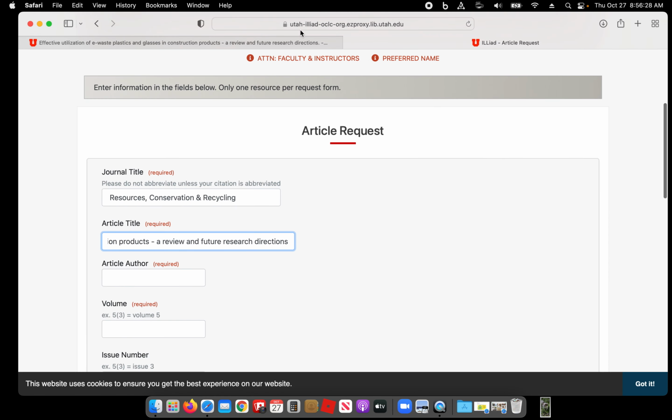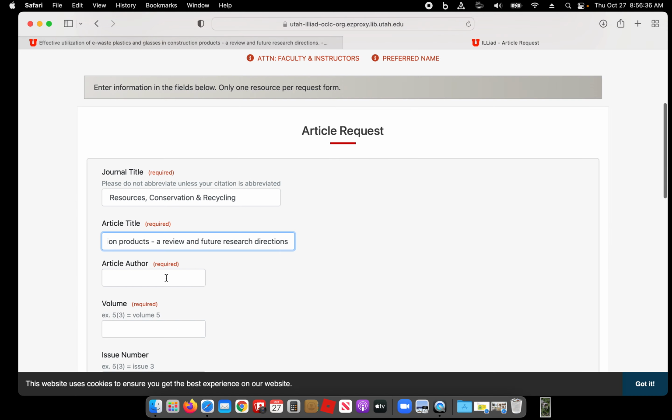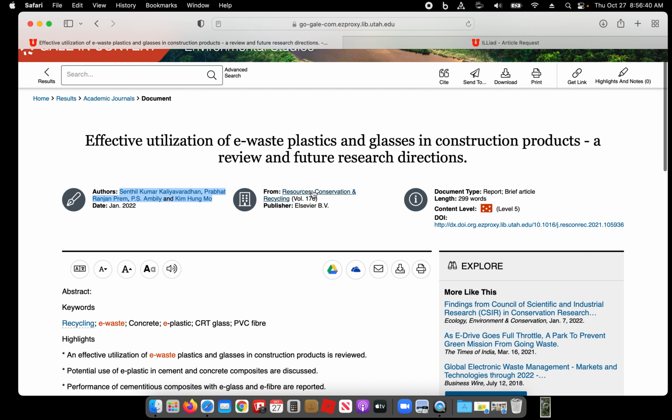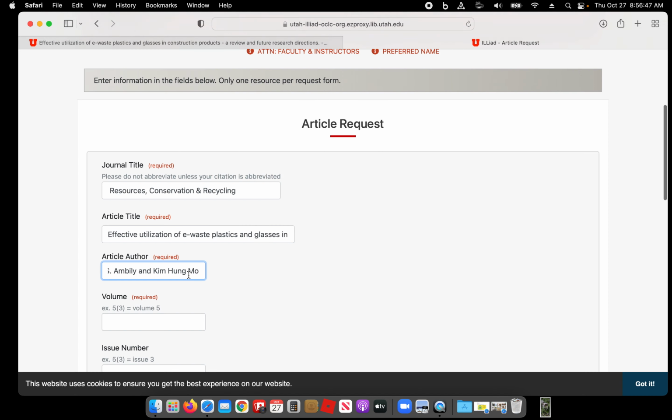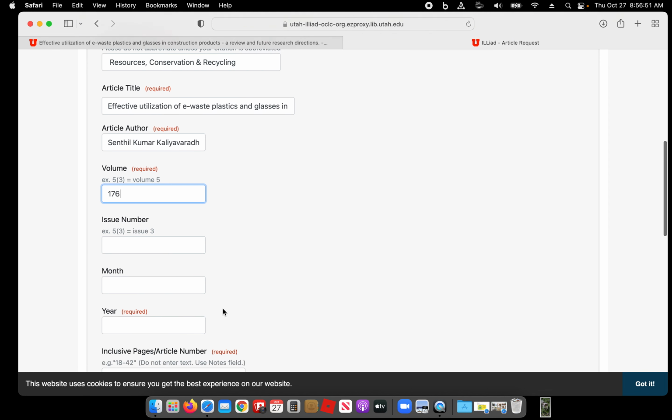All right, and the article author or authors, in this case it's multiple. And the volume was 176. The issue, we don't know if there's an issue number, but that's not required, so we're going to skip it.